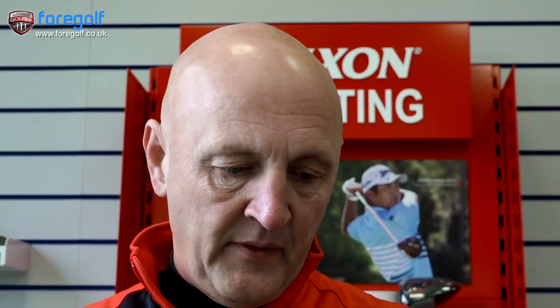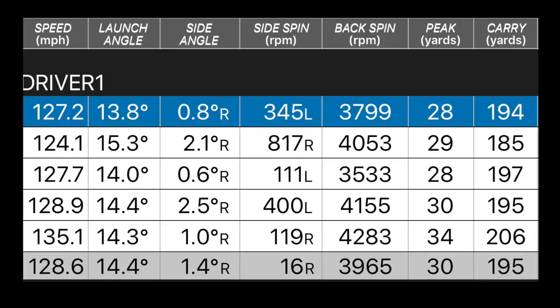There's quite a bit of data to go through, so I'm going to point out some very noticeable differences between the two. Starting with the five-wood averages: off the tee — 132 ball speed, 14 degrees of launch, 4,200 spin, 200 yards carry, 31 yards peak height. Off the deck — 14.4 degrees launch, 128 ball speed, spin drops a little as you'd expect, 30 yards peak height, and a slight drop-off in carry. All numbers there that you'd expect between picking the ball off a tee versus picking it off a tight lie on the deck.